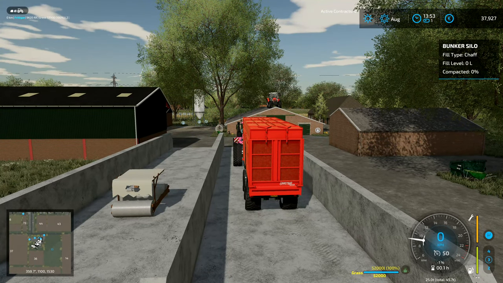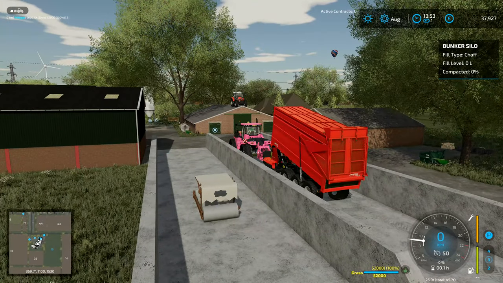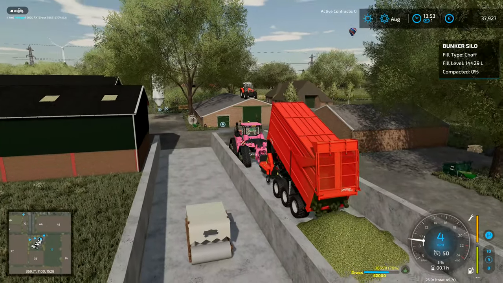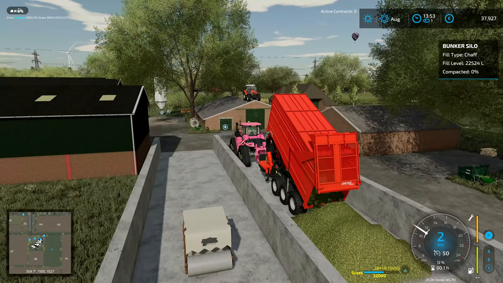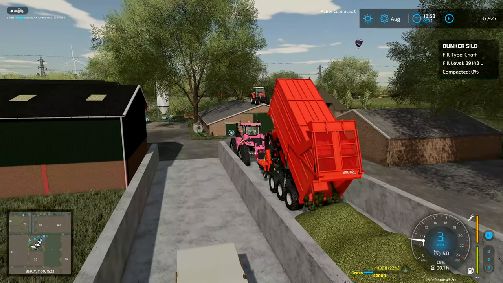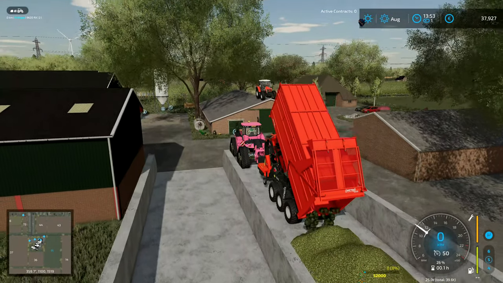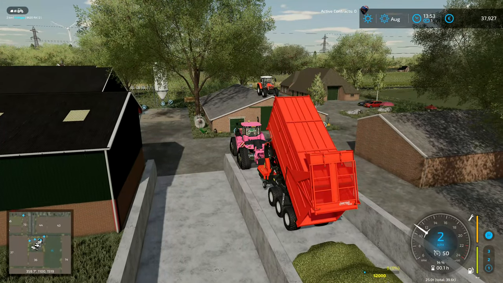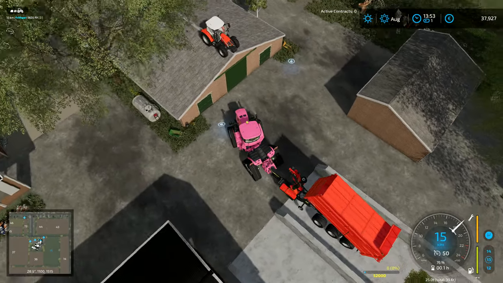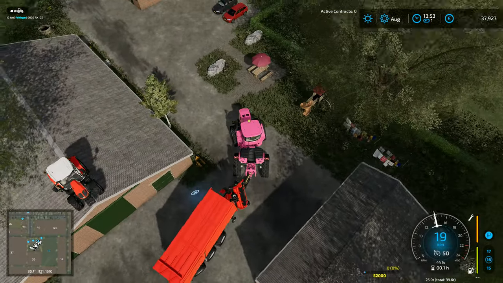So now we need to tip this lot out. Let's see what the... Nice. Right, I like the trailer animation. I like the tipping and the way that the back door is lifted up. That's nice and realistic on that. Done that many times, and then a few times after that as well. Right, that's now done. So we've got 50,000 liters in there, and it's a little bit tight around this yard.